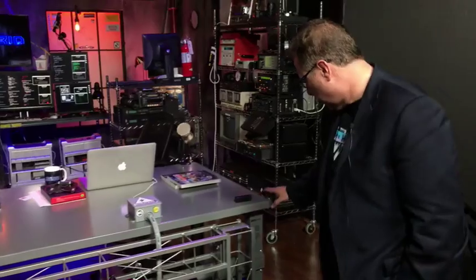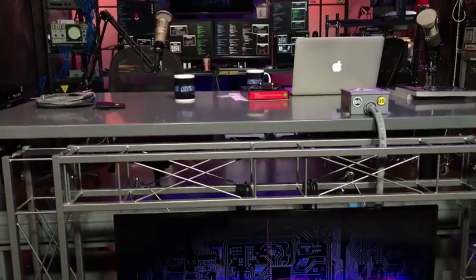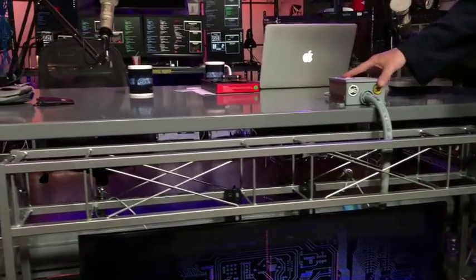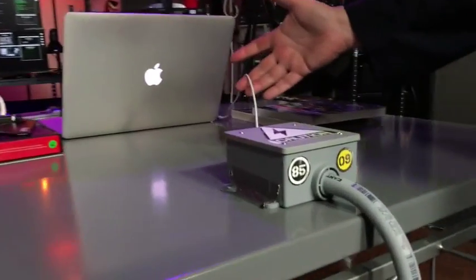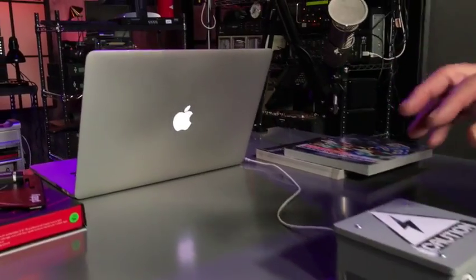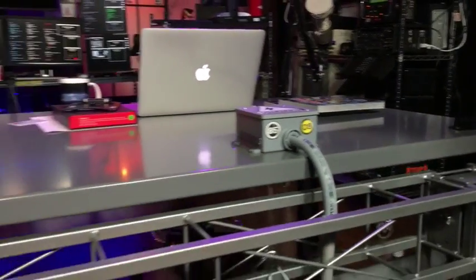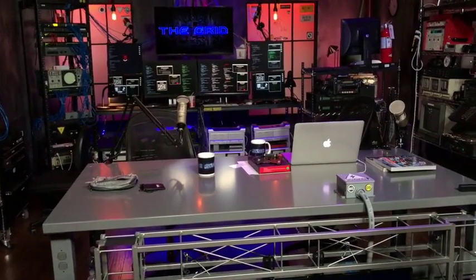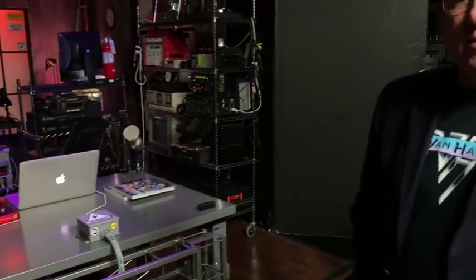Now this table is just one of those tables from Uline. It's basically a work table, and I needed one that was big enough to seat 3 people at. So we ordered it from there. These were put together by our crew here. We put some stickers on it and stuff. It is literally just to hide the power cable from my laptop, and we have 2 of these. One goes on either side so we can have a way to hide the cables. But we kind of like the industrial look of the whole table, and it took me a long time to find one, but when we found it, we were excited, and it was very inexpensive, and they literally had it here the next day. It came by truck.